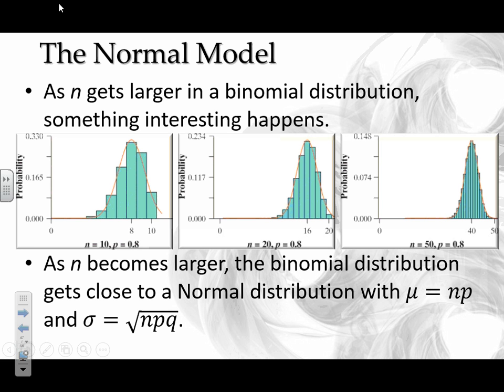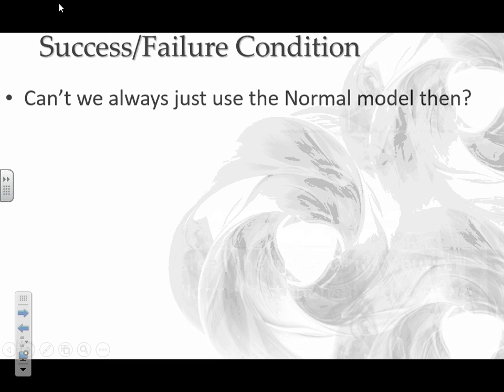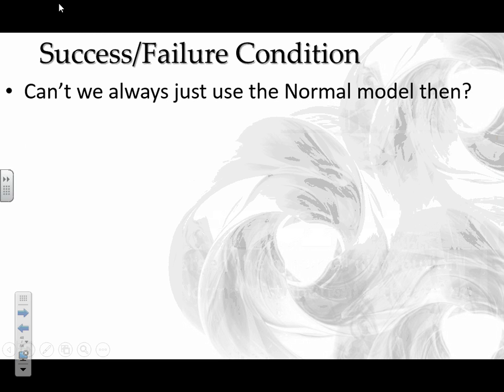Now, as far as this goes, we're not going to do a lot with calculating using normal distributions because your calculator runs it with that binom PDF and binom CDF. The problem, and the reason they had to come up with this model, is that previous to calculators, we would get problems that had extremely large numbers that would be almost impossible to calculate by hand. So they had to come up with a different way to approximate probabilities based on this distribution. So they noticed that it became normally distributed, which allowed them to make calculations that were much easier to work with.